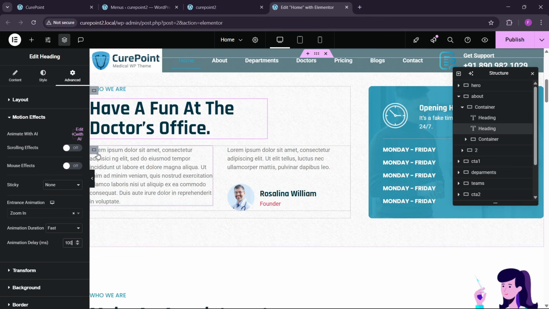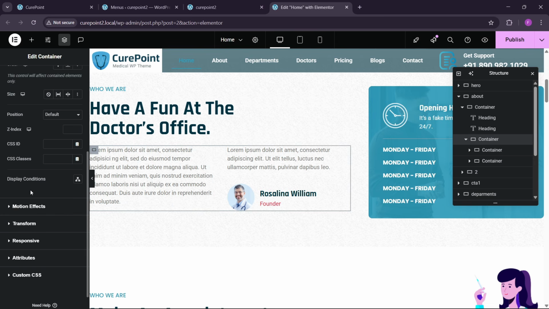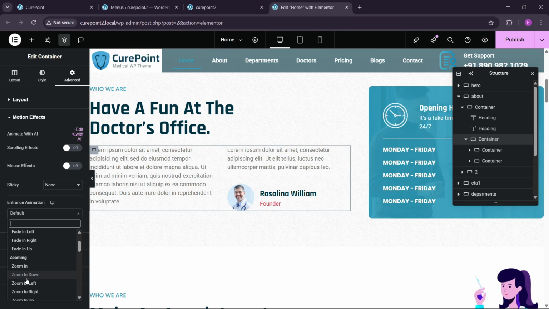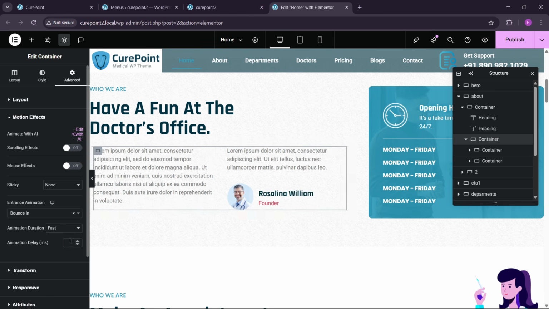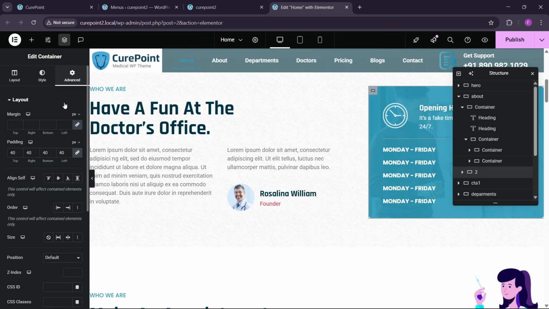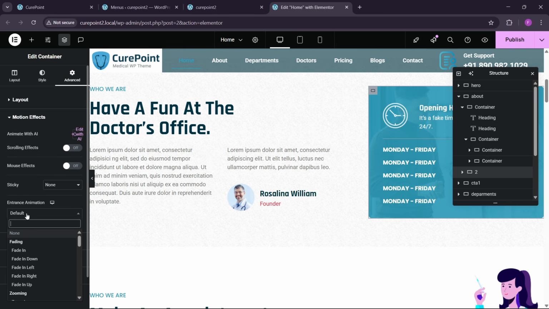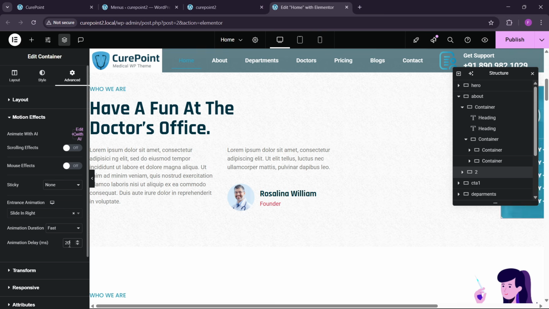Okay, now let me show you how you can put the animation in the container. So choose any container, like I want to add this animation in the whole container. Choose that, then go to motion effect. Here you will find so many animations, like we can choose the bouncing animation. This would be fast. Okay, and here we can put the delay time of 150. And similarly here also, we can go to the motion effect, and here we can add, let me show you, the slide in right property. Here we can make this, and this would come after 200 milliseconds.